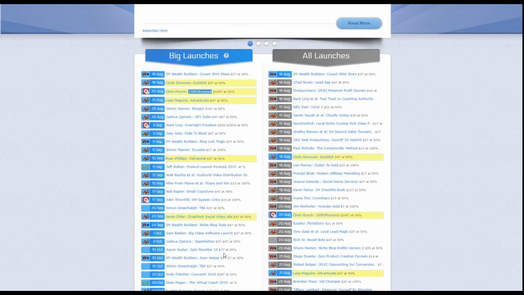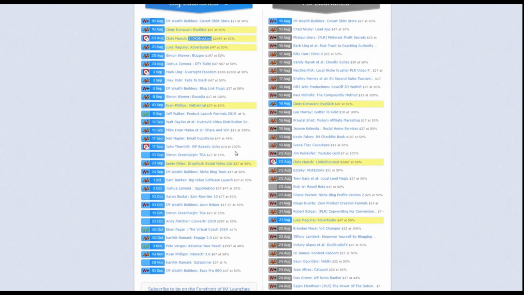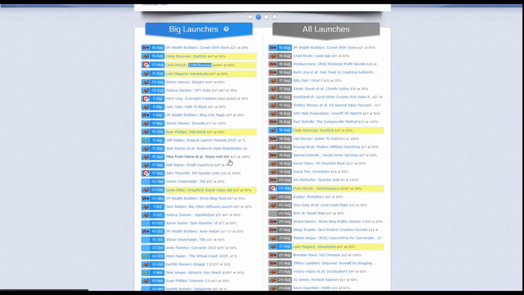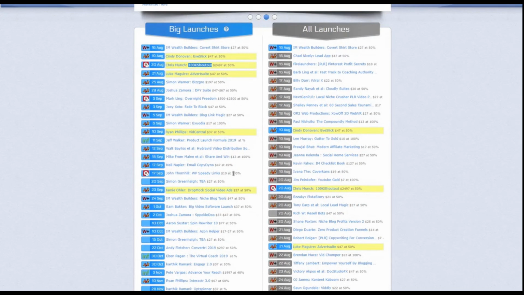Okay, but you can find products in the low-ticket to mid-ticket tier, and find out about those in advance and get your bonus pages, your review pages, and your content out there ready and search engine optimized well in advance of the launch, and you're going to see a whole lot of sales that way. So that's it for advanced tactics. Highly recommend you use at least one of these in your next promotion and see how it goes.